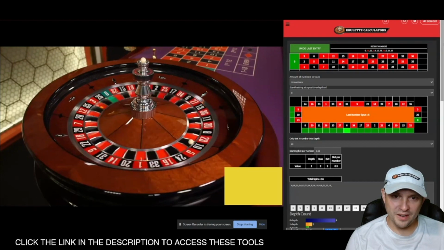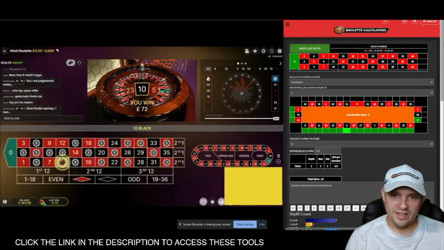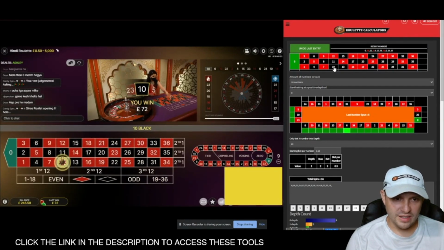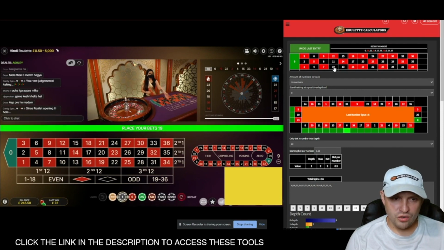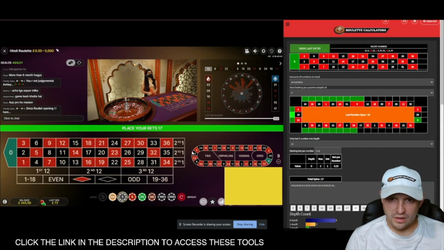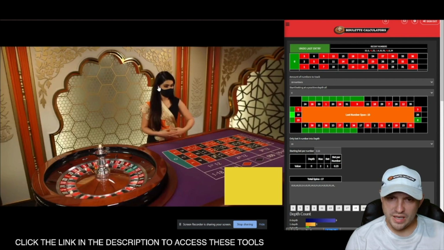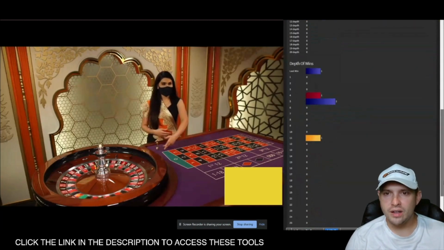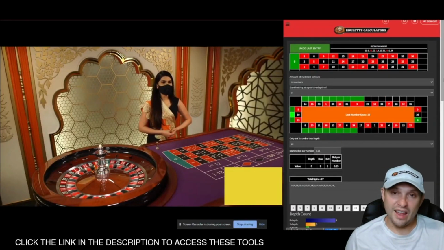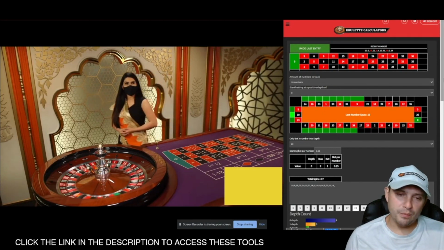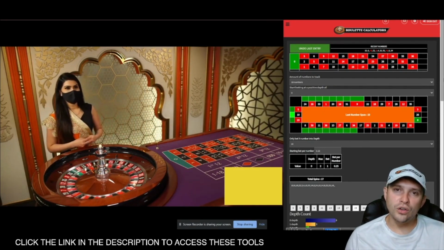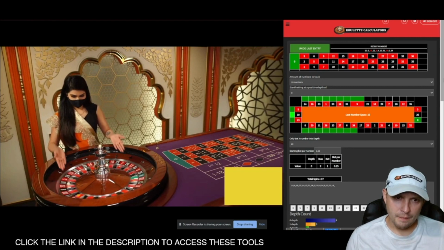That was a bit of a weird one. It stopped, but it did just catapult around to the highlighted section. And that's put his balance to £245. So I think he's just going to go straight on at number 10. So it looks like he's doing a progression where he bet on the highlighted section. If it missed, then he would double his bet from 1 unit per number to 2 units per number.